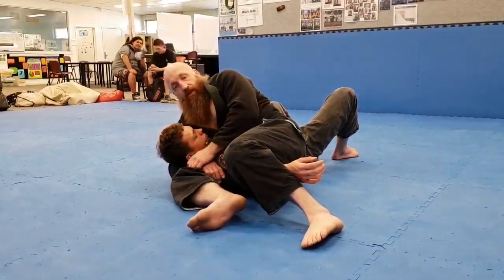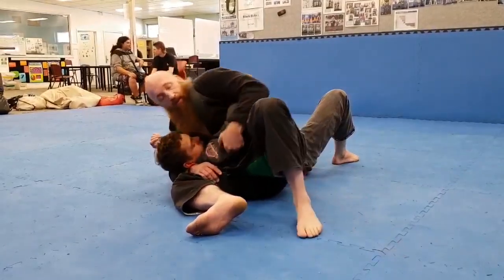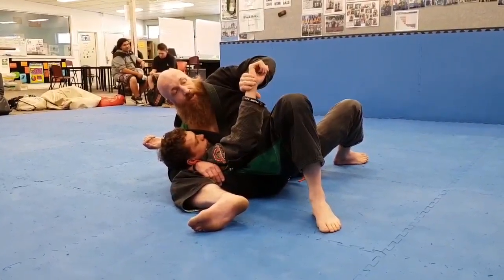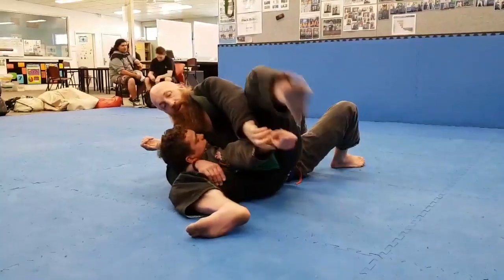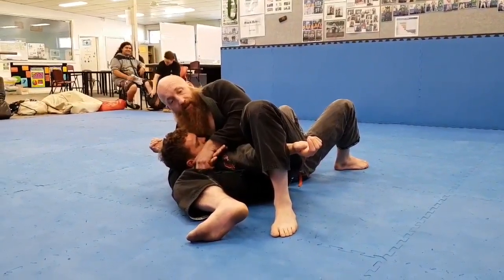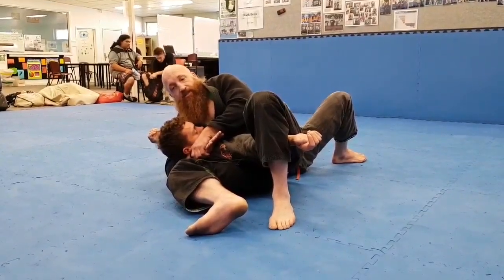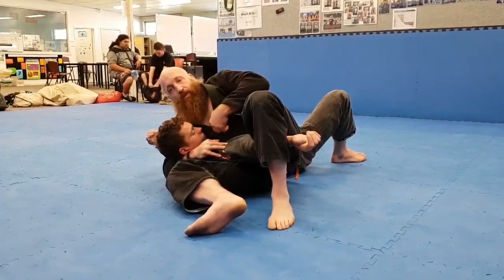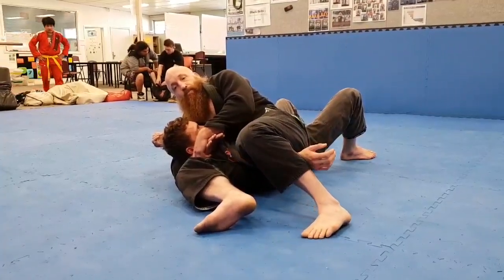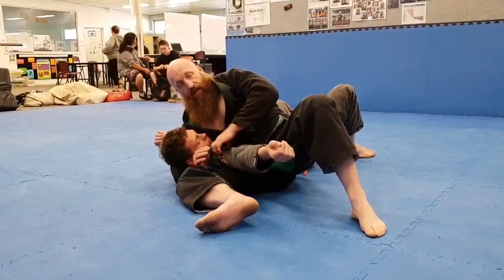I'm then going to straighten it, and as I straighten it I'm going to lift this one up and get the tap. Now that was done very messily, but with a bit more technique: I'm going to push the arm out with a Lego grip or a C grip, push it out, I'm on my toes, I'm going to catch, I'm going to pinch, grip the head and drop weight onto his face, lean my own chest into his and create pressure on the chest. So we've got a diversion on his face and pressure on his chest — it's really hurting.